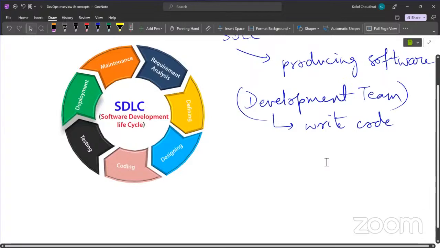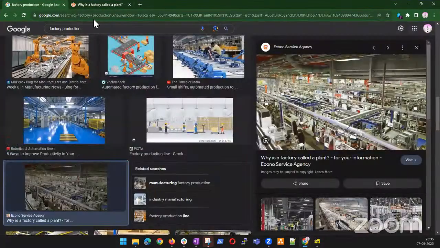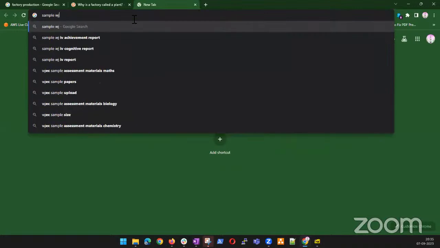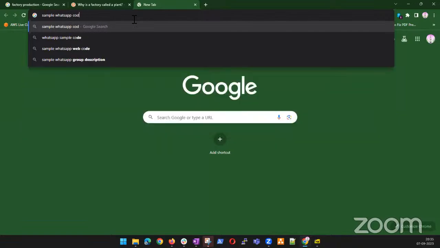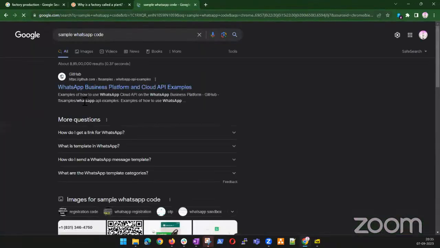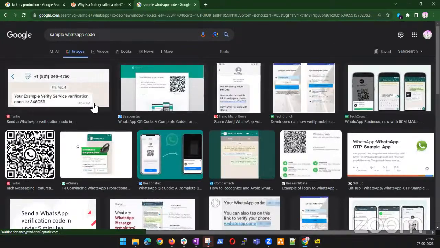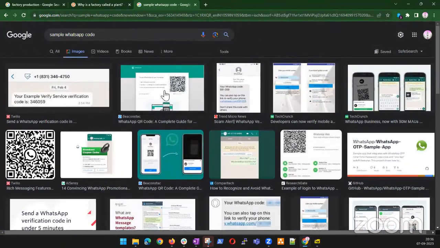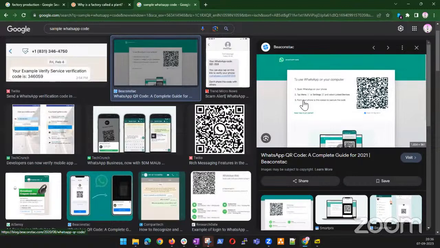Like you have got WhatsApp. If you want to see, if we do a Google search, sample WhatsApp code, and go to images, see, for example, you must have seen this functionality.